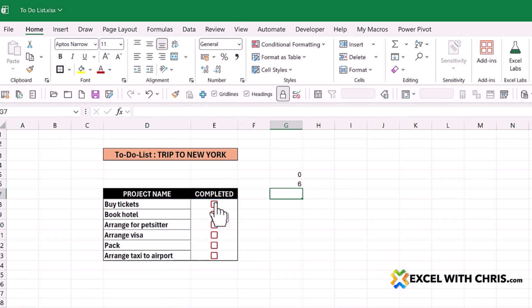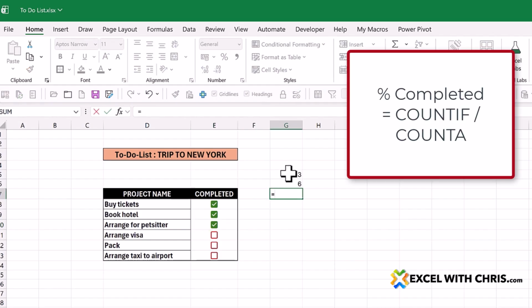Let's test. So that would be 1 out of 6, 2 out of 6, 3 out of 6. And now I want to do the percentage calculation. So I'm going to say it equals the 3 divided by the 6.